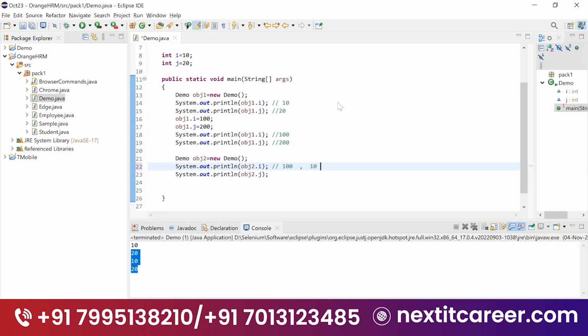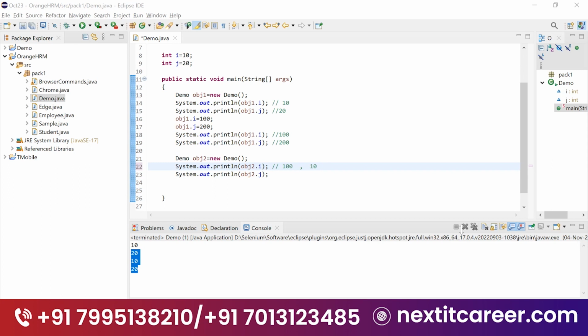Online guys, anyone respond? What is the value of obj2.i? 10, sir. Anyone from 100? It's 10 only. If you say 10 only, then you understand Java well.